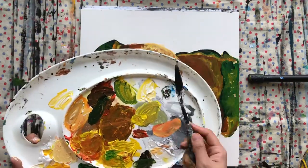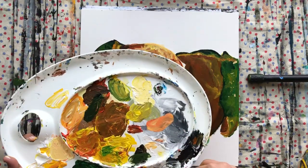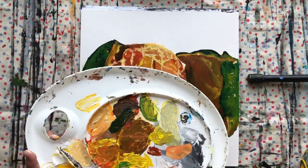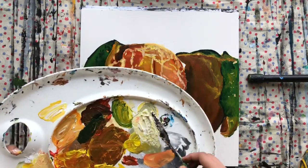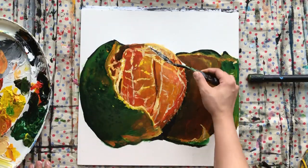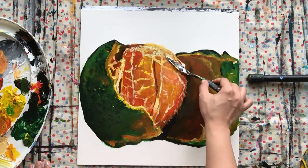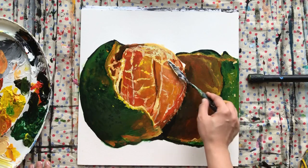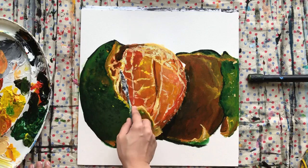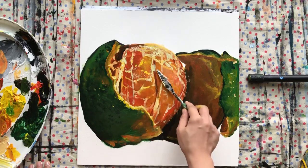So get your palette knife, get your white plus a combination of your cad yellow. Maybe add a tiny bit of black to tone it down a bit. Oh, that's too gray and almost greenish. I'm gonna add more white to that. All right, and just tap, tap, and use your palette knife to create those hair-like patterns on your orange. The more irregular it is, the more natural looking you will get. I mean, your painting, not you guys.